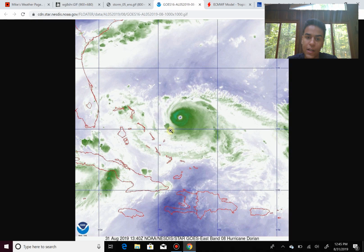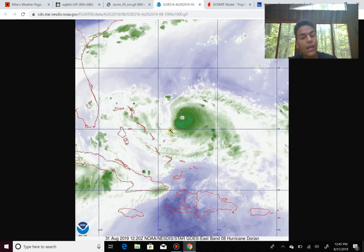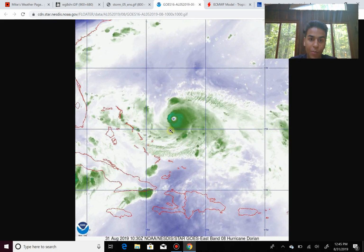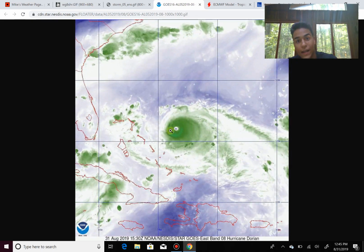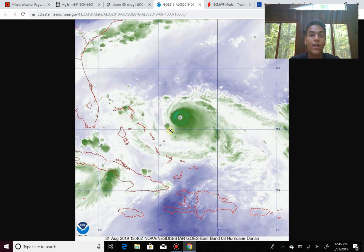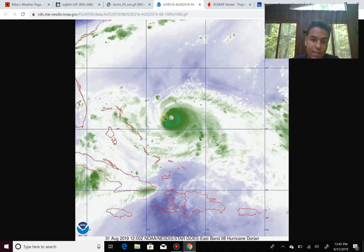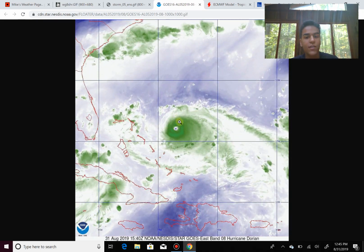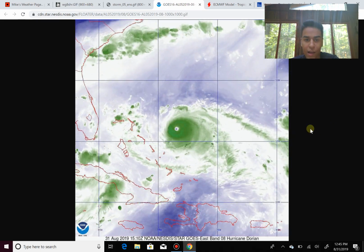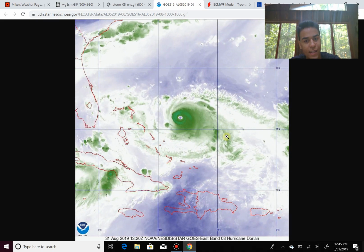It's a 150-mile-per-hour hurricane. From the last time I updated you guys, it was down, I think, to a Category 3. Now it has strengthened to an upper end Category 4 and has a potential to reach Category 5 status, which is on the top of the Saffir-Simpson scale. And you could see very well organized, although it's a little asymmetrical due to this upper level low that's just to the east of it, shearing a lot of these thunderstorms a little bit more to the east.